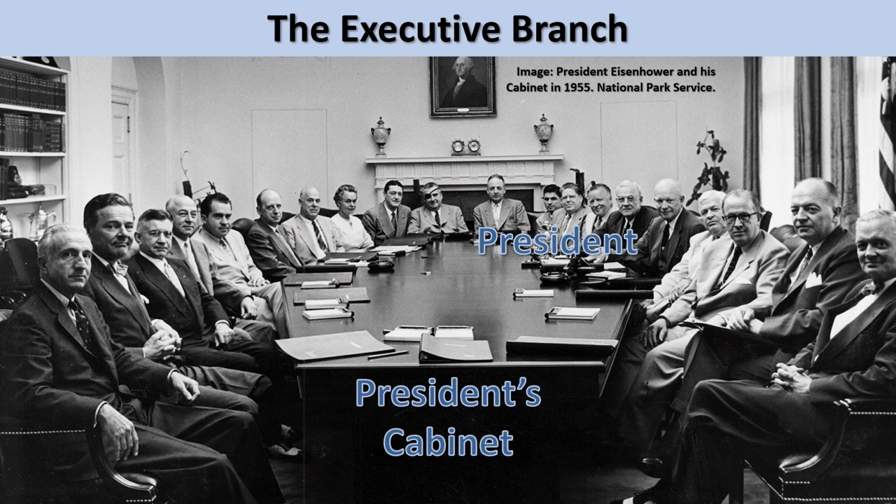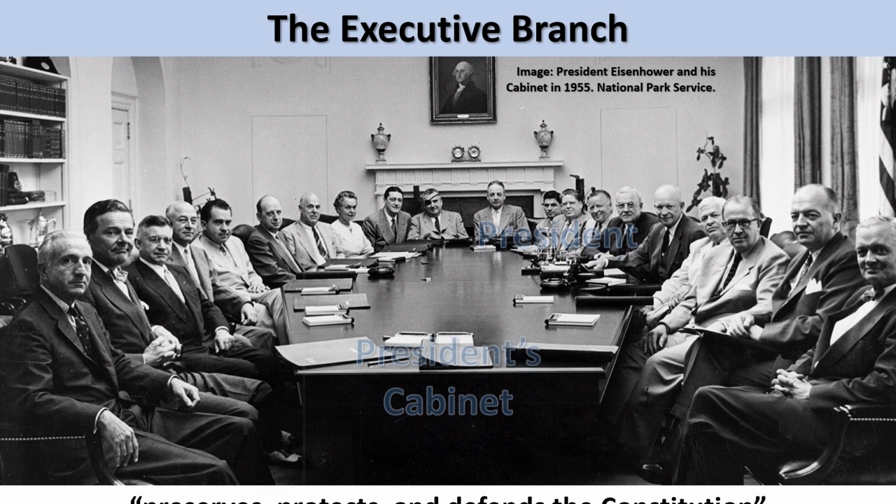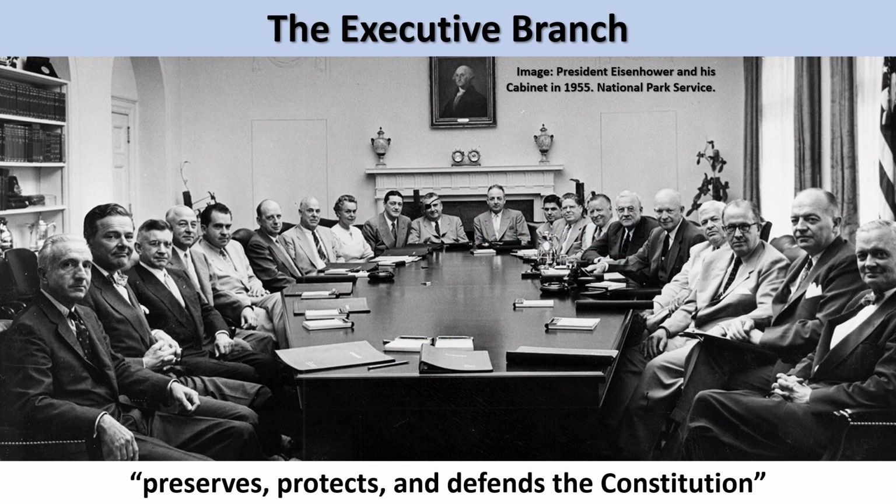The Constitution says that the job of the president and of other people in the executive branch is to carry out and enforce the nation's laws, especially the supreme law of the land. This means that the executive branch has a responsibility to preserve, protect, and defend the Constitution. Most people serving in cabinet level positions are in charge of federal departments or agencies, such as the FBI. Those departments and agencies, which have millions of people working in them, are also part of the executive branch.